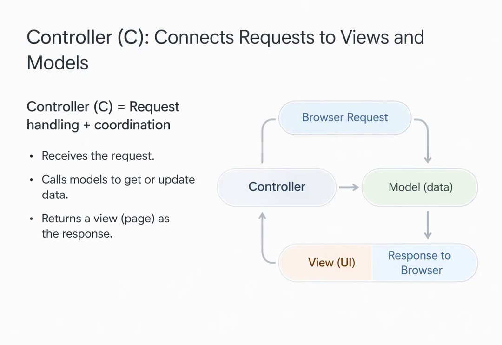Finally, the controller is the coordinator. It receives the request, decides what should happen, uses models to fetch or update data, and then returns a view to the user. So when a page loads correctly, it's often because the controller successfully connected the request to the right data and the right UI template.